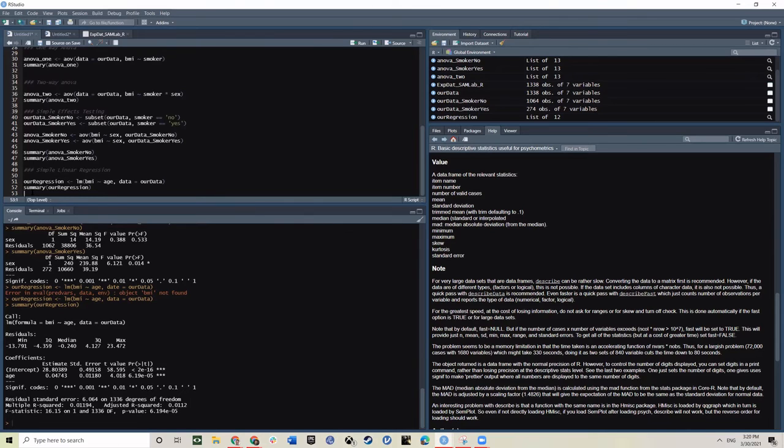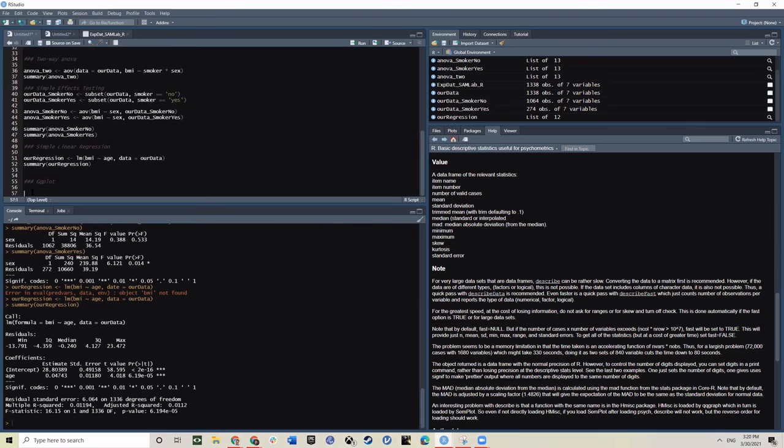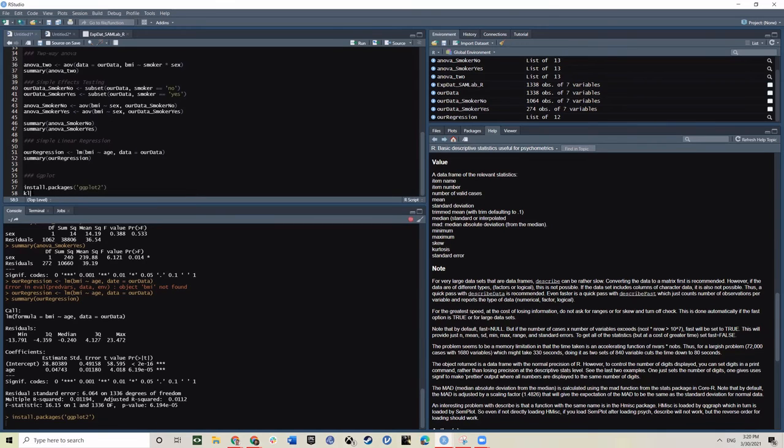And the last thing you may want to do is make a plot, which is where ggplot comes in. To make a plot using ggplot, we're going to first need to install ggplot and then call it, just like we did with our site package. So install your package, ggplot2, and then call it.